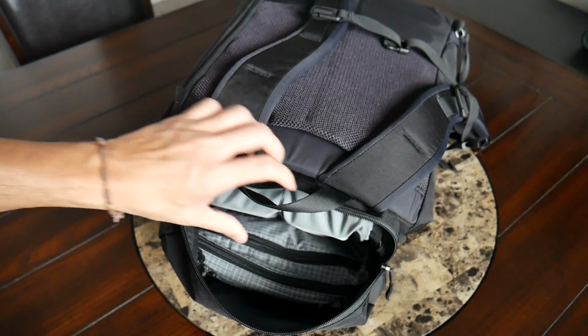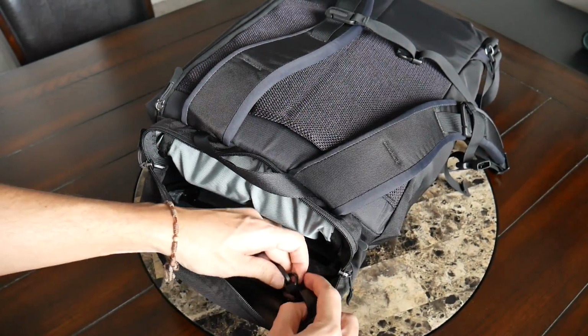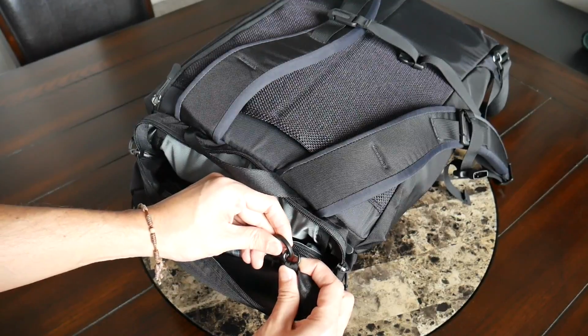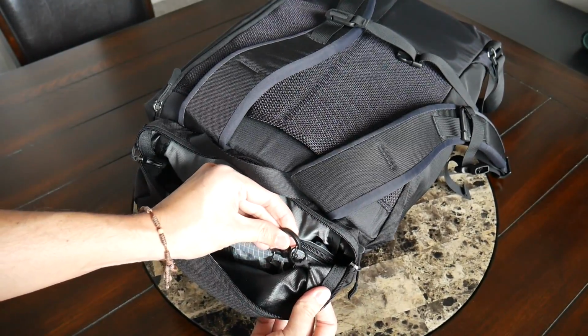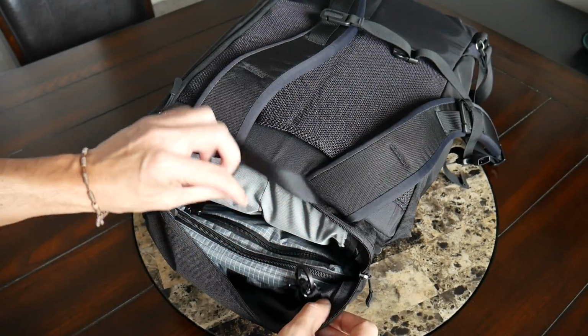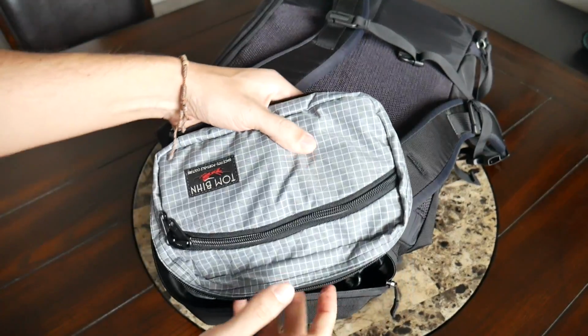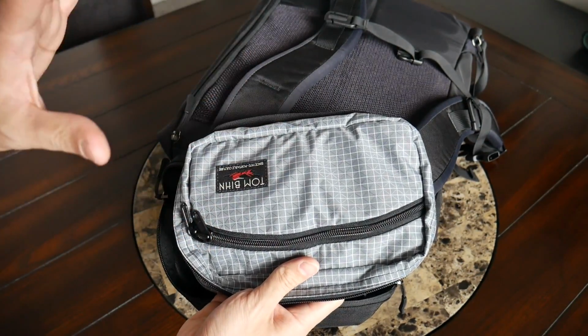And then on the inside of this compartment, one of the things that I really like from Tom Bihn bags in general is that they have this O-ring system. So they have O-rings all throughout the pocket so that you can configure this with the variety of pouches that Tom Bihn sells for their bags. So what I currently have in this pocket at the moment is the Handy Little Thing pouch from Tom Bihn. I've absolutely loved using this.